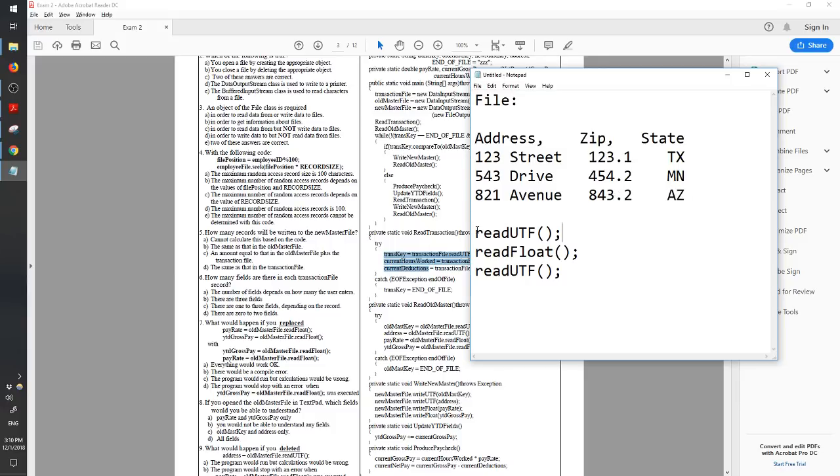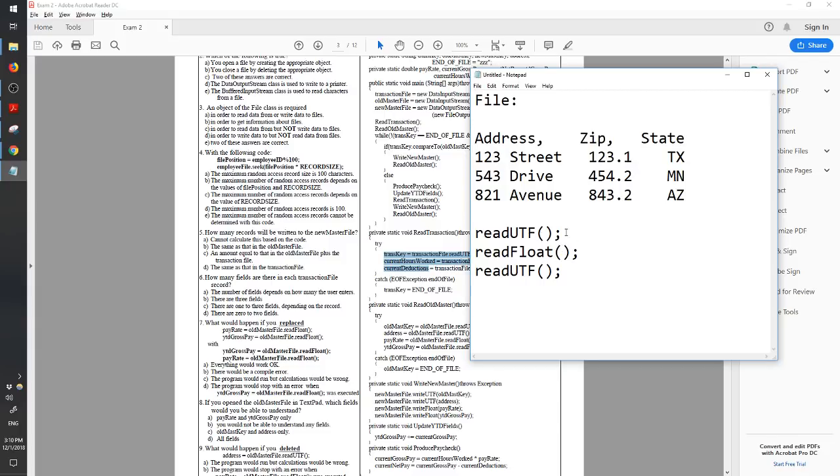If these things are going to run in order, then when read UTF is run, it's going to save 123 street. And then when read float runs, we read 123.1. Then when we read UTF again, we get the state. That's the first record. Then we run it again for 543 drive: read UTF would store 543, read float would store 454.2, and read UTF would store MN, and so on.